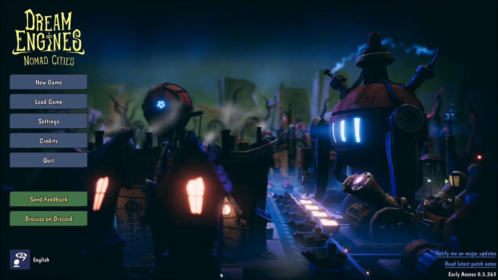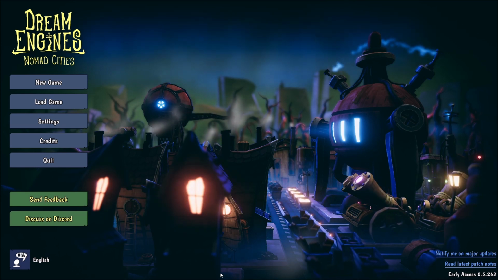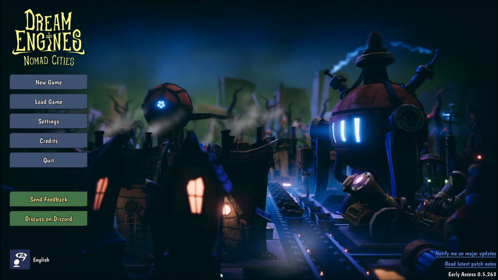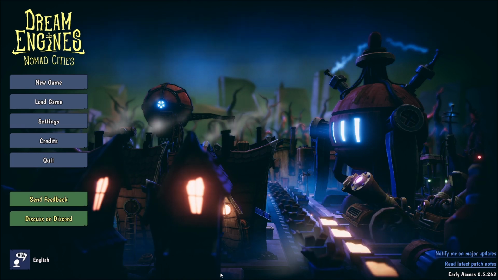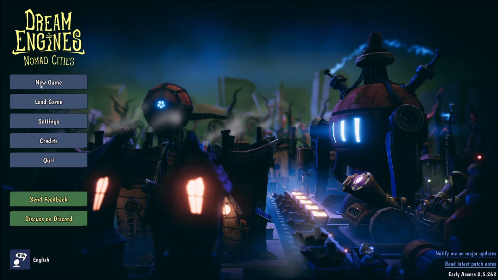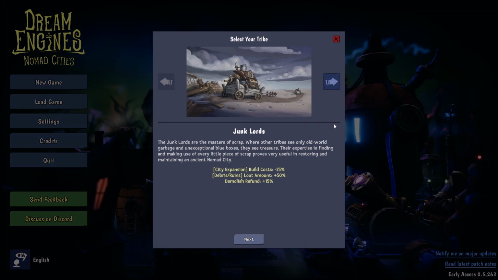I'm your host, Bumpy McSquiggums, and today we're diving in. We're starting up our early access coverage of Dream Engines, Nomad Cities. It's by Suncrash and Gamera Game, releasing into Steam Early Access on July 14th, 2021. I just got my hands on the game. I want to say it was yesterday, day before, and installed it, and I'm ready to actually play it here for the very first time with all of you. So let's dive in and let us begin.